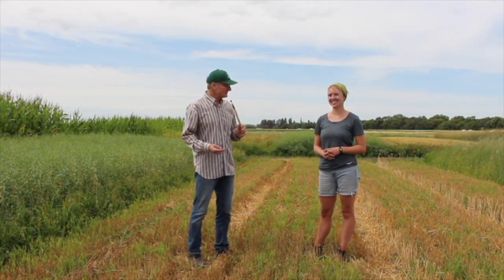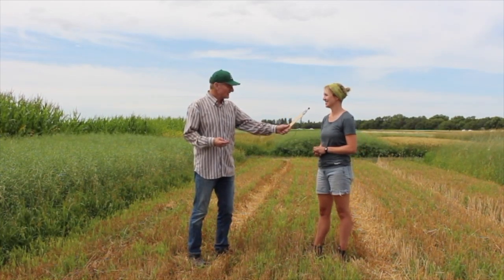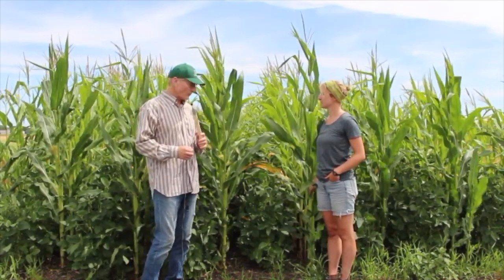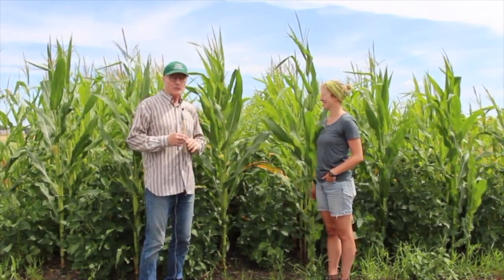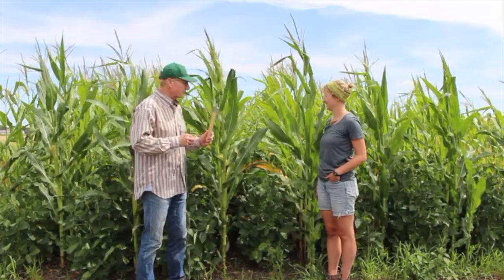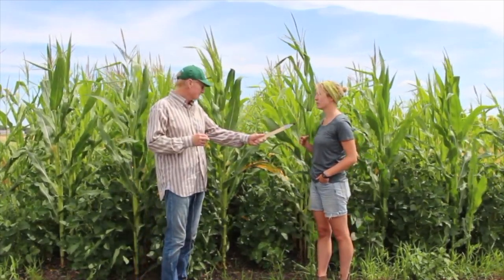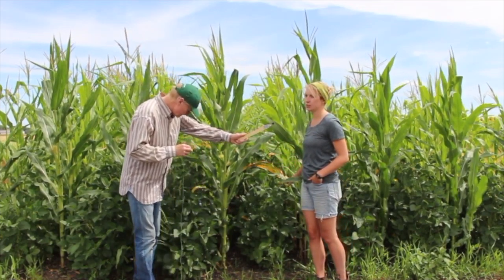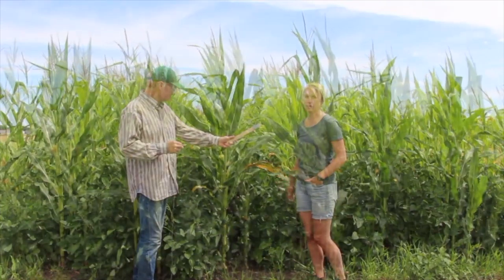Are we going to have a chance to see the other intercrops? Yes, we will. Okay, so that's it for the rye plot — we're going to now go see the other intercrops in this rotation. In natural systems agriculture we know that diversity is important. You've got more diversity here; tell us a little bit about this system.